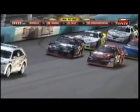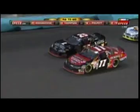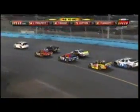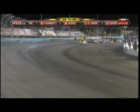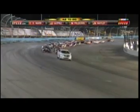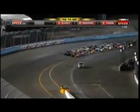Now on the inside of row number 1, Ryan Blaney in the 11, Alex Bowman in the 25 on the outside. Derek Thorne, Chase Elliott making up row number 2. Eric Holmes, Daniel Suarez, row 3. A very clean restart last time by, but again, the side-by-side battle for the lead went through turns 1 and 2, and then continued into 3 and 4. We'll see what happens this time.